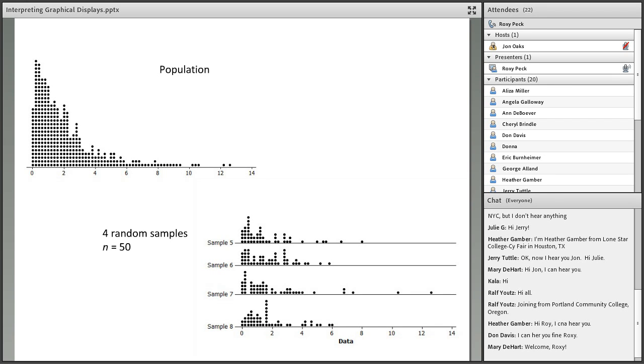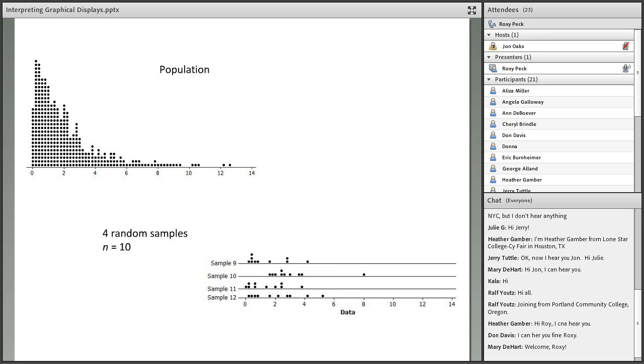Although with sample 8, the one down at the bottom there, you can see a kind of weird thing happened. This is where, when you do these kinds of things with students, you have to resist. My first reaction, if I were going to do this with a class, would be to take this sample 8, get rid of it, and replace it with a different random sample. But part of the goal here is to get them to see that there is this sample to sample variability that can cause us to make incorrect conclusions about a population based on a sample, even in graphical displays.